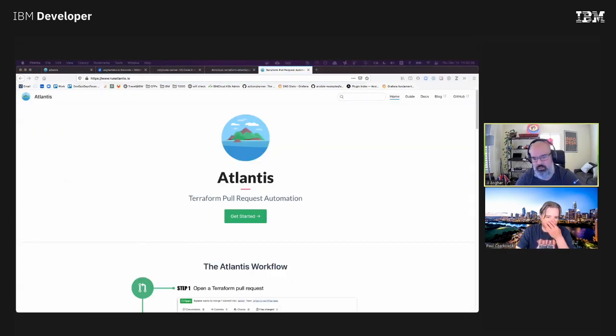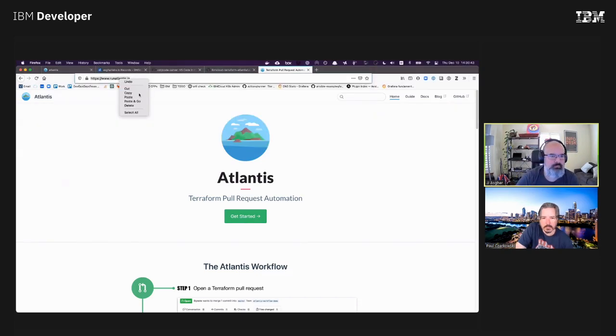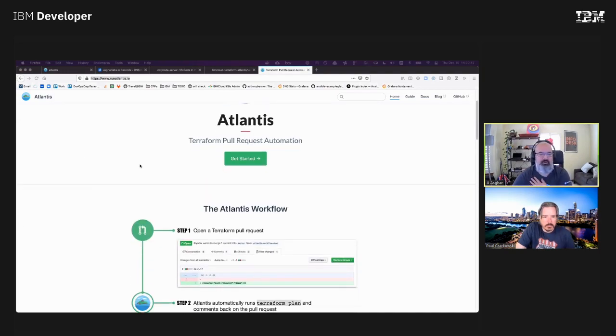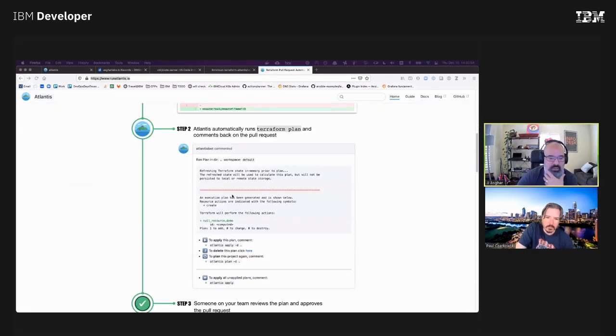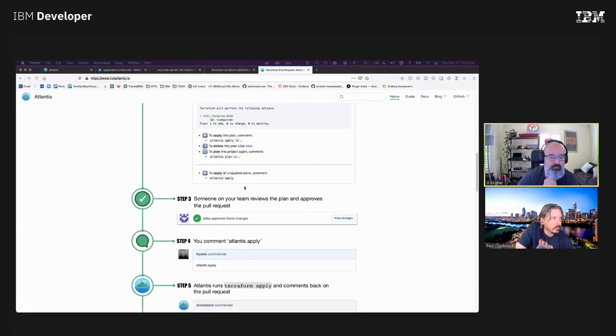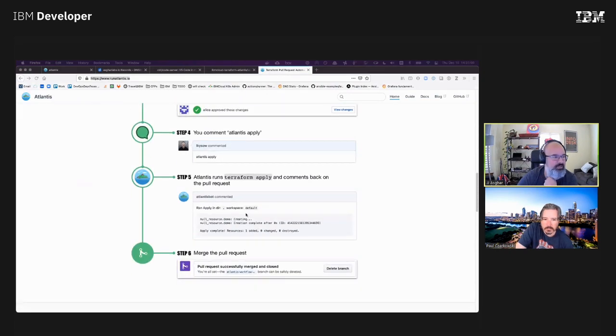Here we go. Basically, it's a way to run Terraform via GitHub. So you pull up a pull request, and then it actually runs Terraform locally with the keys and all, and then actually sees that it comes out how you want to, and then kicks off the build.